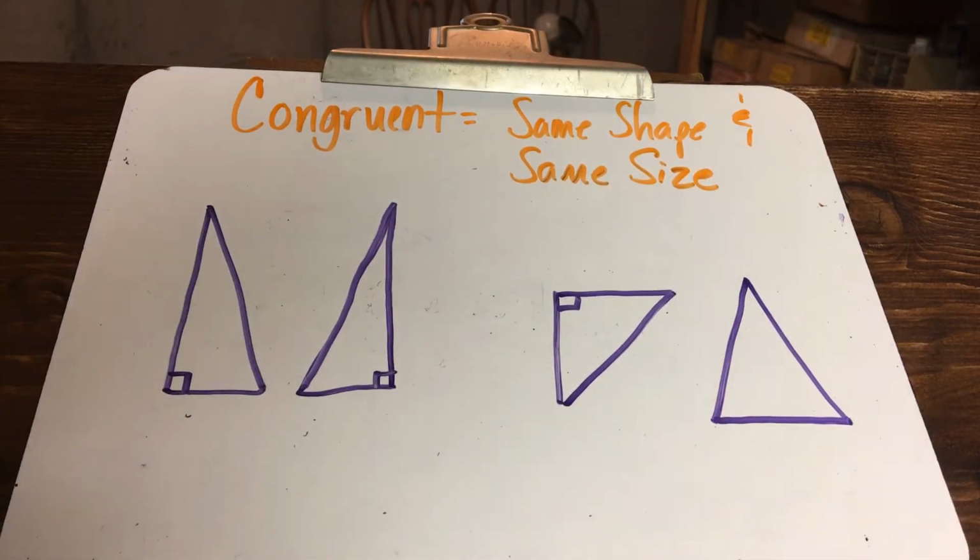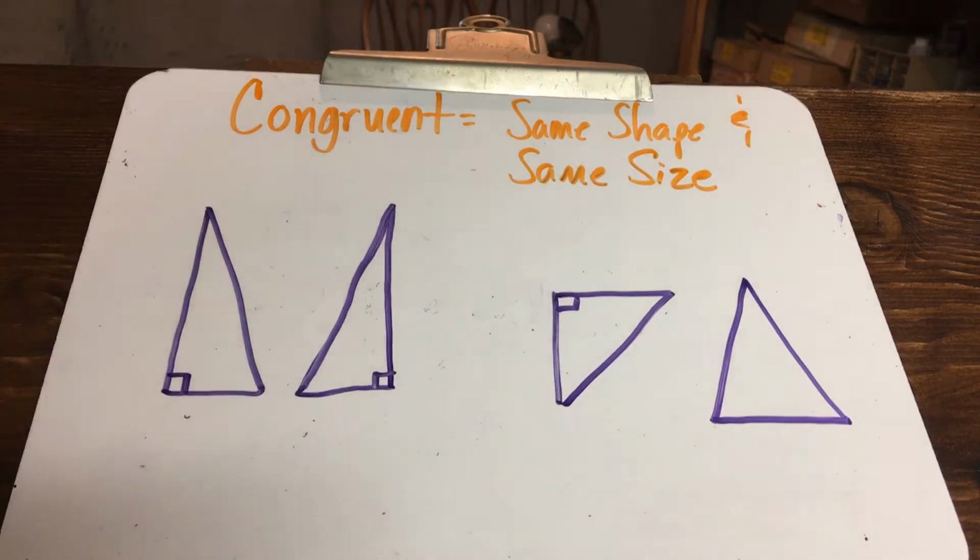Hey everyone, welcome back. Today's video is going to be the first lesson in a new chapter that we hadn't talked about right before we left. It was about congruency. And to do a quick review, in case you forgot, congruent shapes are shapes that are exactly the same shape and exactly the same size. I like to think of identical twins, right? Exact same shape, exact same size.